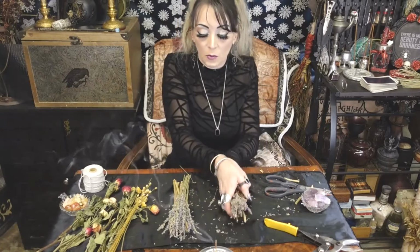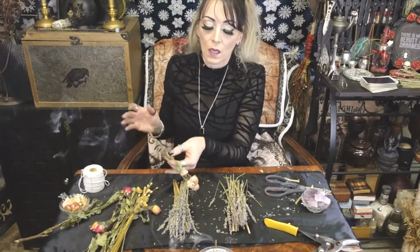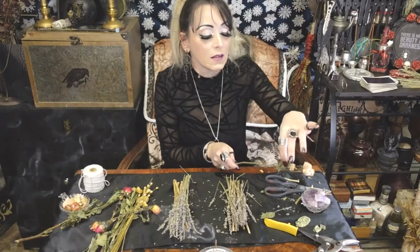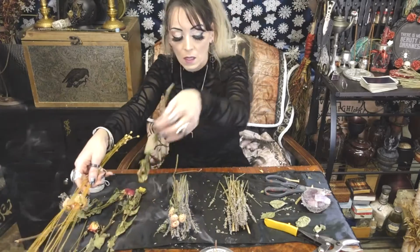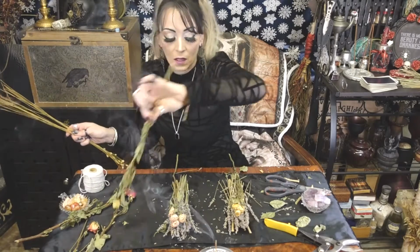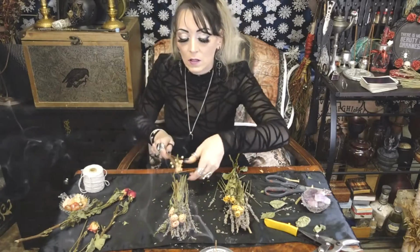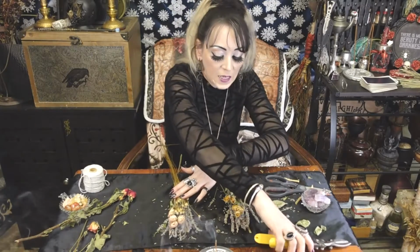So then I'm going to start in with my roses. And I don't want a whole lot of leaves, so I'm just going to pick those off too. And I've got a huge mess here. This is messy. And then over here, so once again, I'm going to snip and make it even.